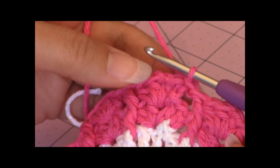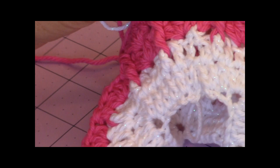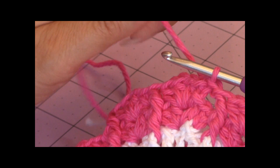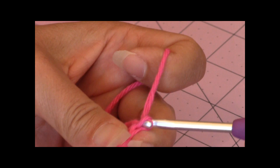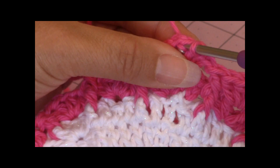And then this is where, before I change colors, this is the round where I'm going to change colors. So it's up to you. It's optional where you want to change colors for your dress. But this is where I'm going to change colors. So I'm going to slip stitch into the chain one space. And even if you aren't changing colors, you're still going to slip stitch into the chain one space of the previous round's shell. And that's where you're going to start this next round, the 5th round.